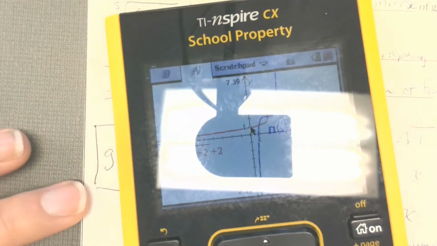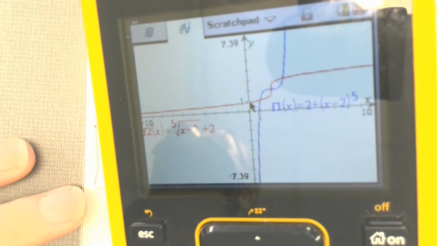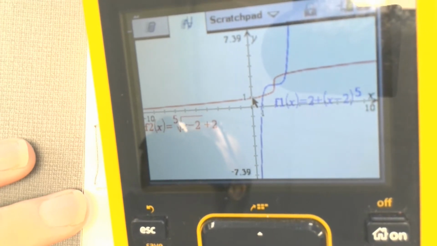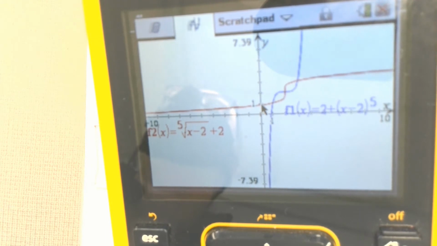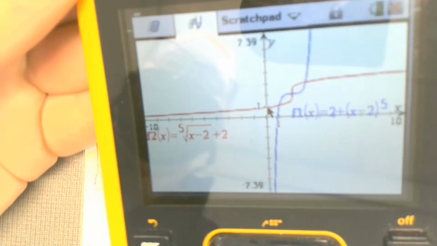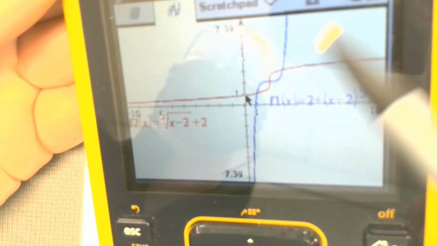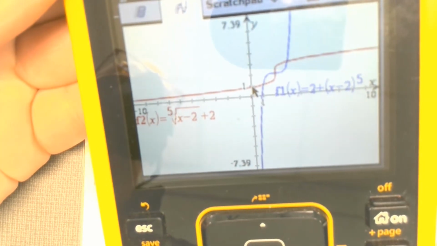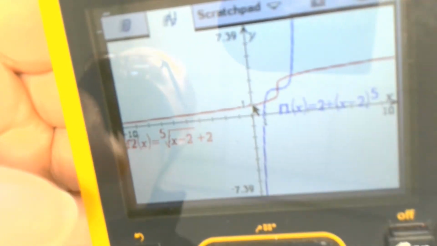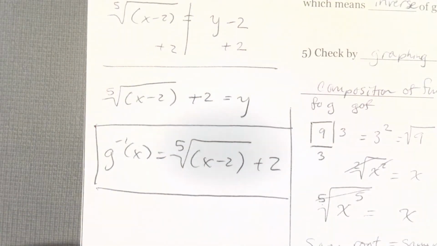I don't know if you can see, but can you see how it's flipped? It flipped on that diagonal. That's a good sign. If you can draw a diagonal line and it would reflect across it, you did the right thing. So I'm not going to make you do that every time, but if you're getting stuck, this is a good thing to try.